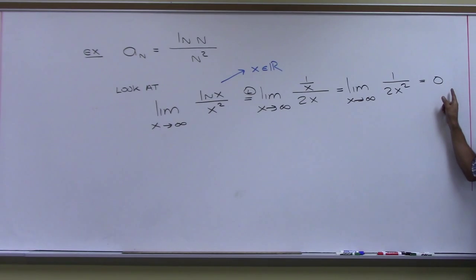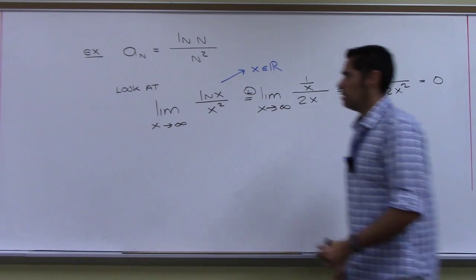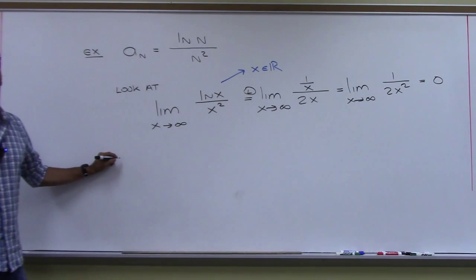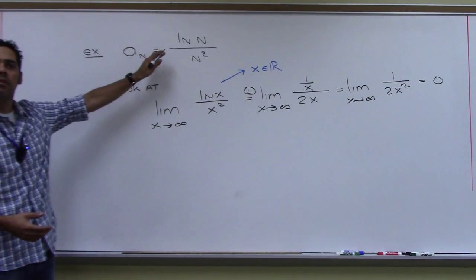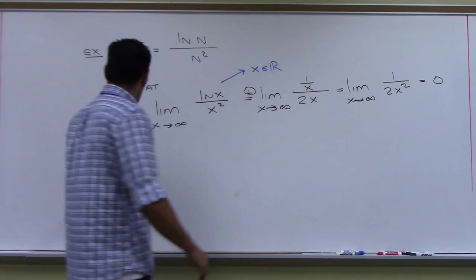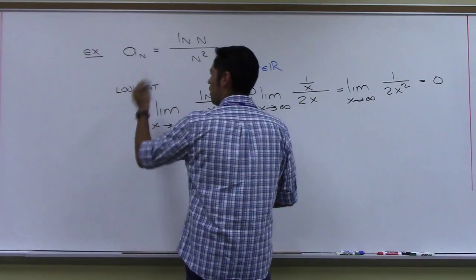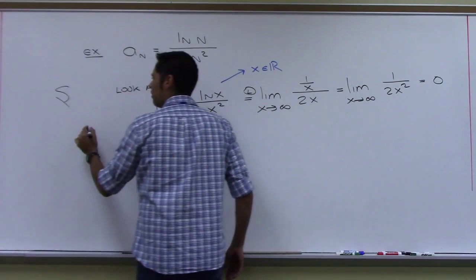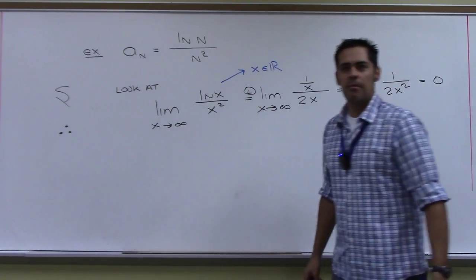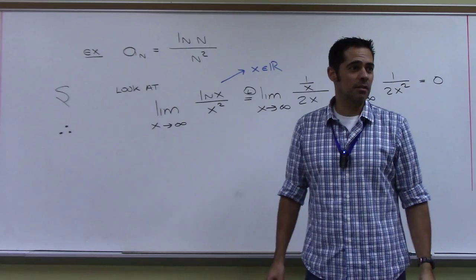I'm not going to box that and say that's my answer. I'm going to now draw the conclusion. I need to state the conclusion. How do I say this? Therefore, this sequence converges to 0. We actually have a symbol for therefore. Suppose I already erased it. What's the symbol for therefore? Three dots like that.